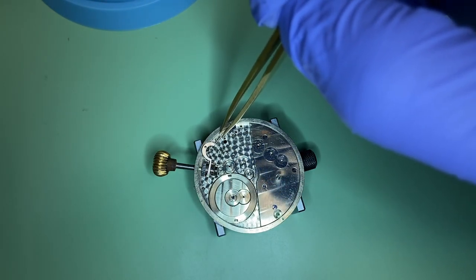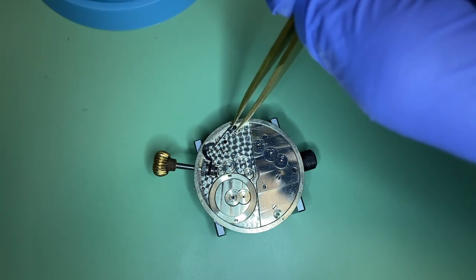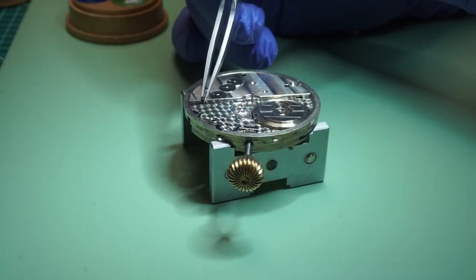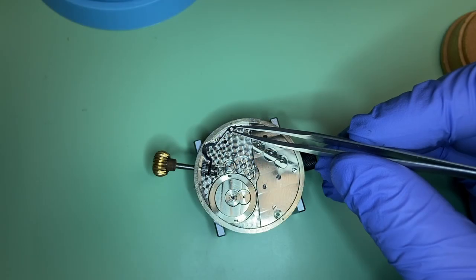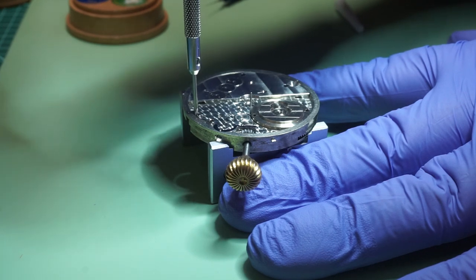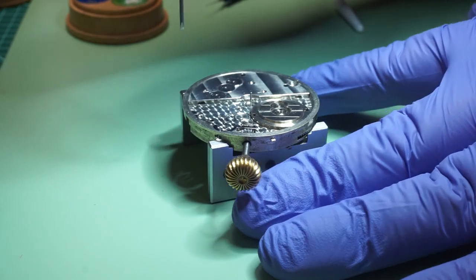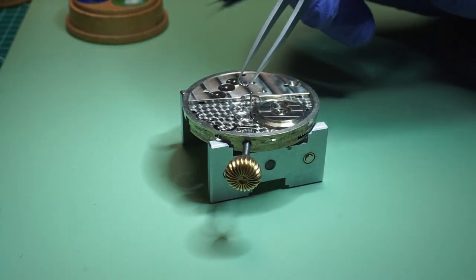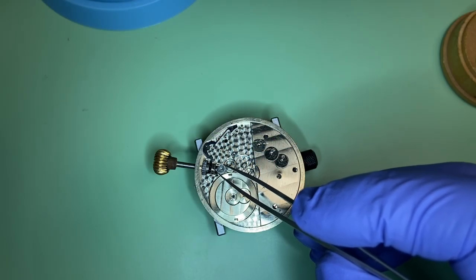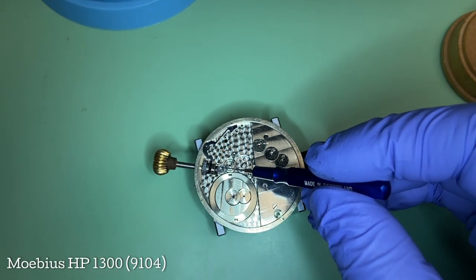I'm not sure if you noticed earlier, but this is a pin set or nail set movement. And this piece transfers the motion from depressing the pin to put the watch into hand setting mode. And these two intermediate wheels help transfer the winding of the crown to the movement of the hands.